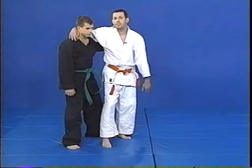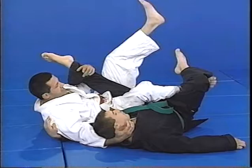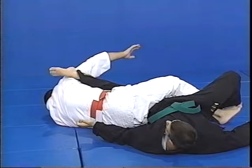I'm going to take him down. I'm going to land here. Now in this position, raise your leg, please. If he brings his leg up, I'm going to catch it like this. I'm going to do first one leg break by turning into him. Remember this leg break? It was in a previous tape. And I can reach back here and break it this way. So in other words, move over this way, Tom.